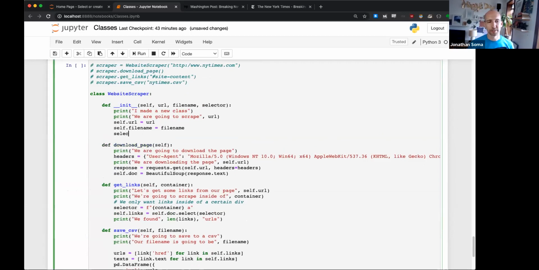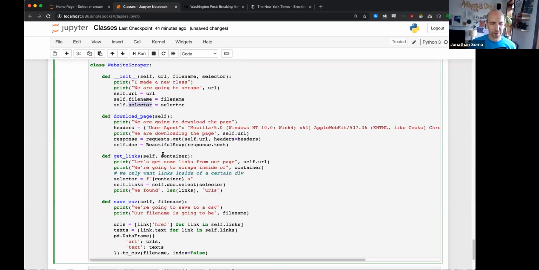That selector, put it in the pocket. Because it is self.selector, it's going to take the selector that you sent to the initializer when I said build me a new website scraper, and we're just going to be able to use it anywhere in here. We're going to be able to do self.filename, all this stuff.